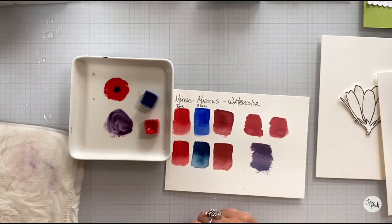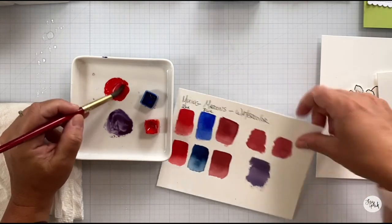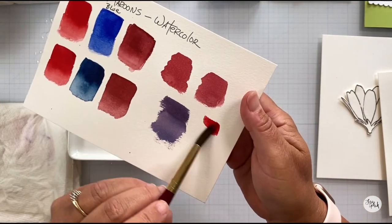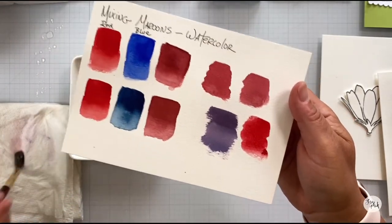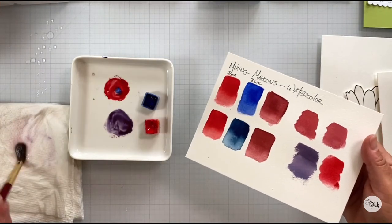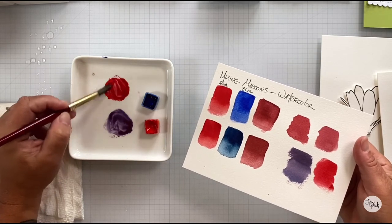I'm going to clean off my brush, get it nice and clean and dried out. And then I'm just going to go ahead and mix that up and kind of play with that mixture a little bit and see what we get. Let's take a peek. A little more on the red side. I want to come in, so that's being conservative, with just a little more of that blue. Oh, I think I went too bluey. Let's see. If you feel like you went too blue, you just add a little red back in. Oh, I think that's going to do it.